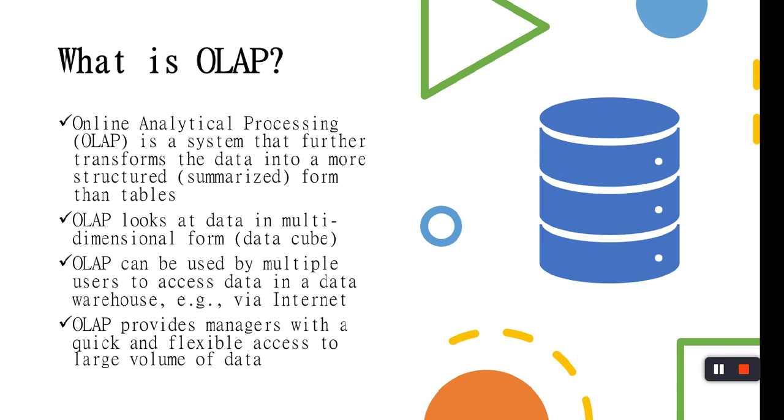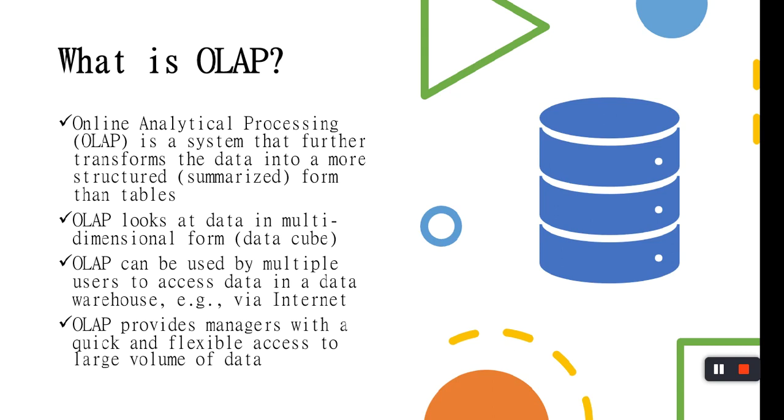Okay, and then OLAP provides managers with quick and flexible access to large volumes of data. Again, because the managers are expected to make decisions with respect to their area of accountability. So, for example, the marketing manager has to make decisions related to marketing, advertising, and sales. So the use of OLAP will help the marketing manager make good decisions, and not just decisions based on hunch or feelings.